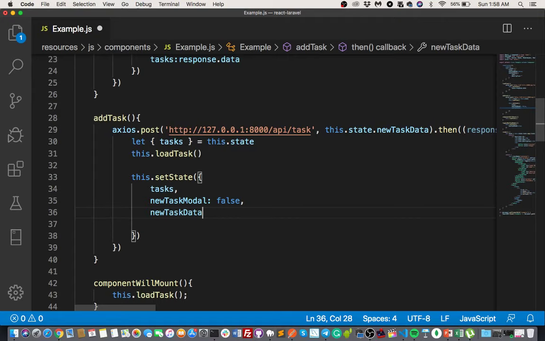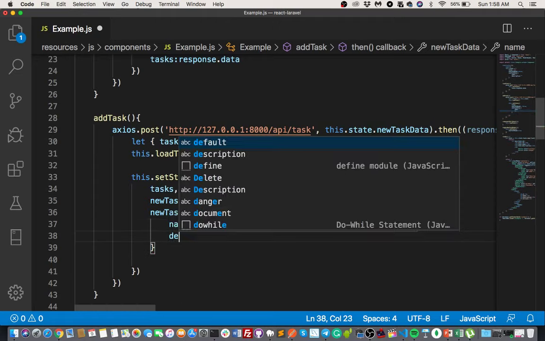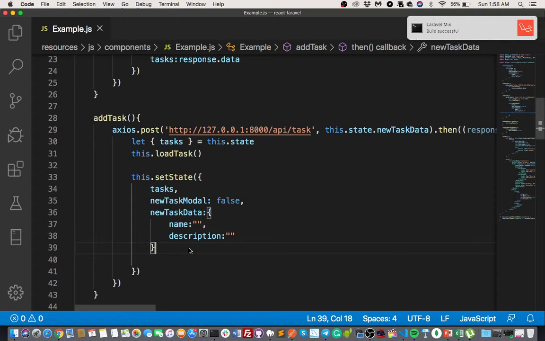So once you created, then change back to empty string, set state. Okay. So I think you need to practice more on this, so you can understand more. So name, description, I think that's it. Okay.